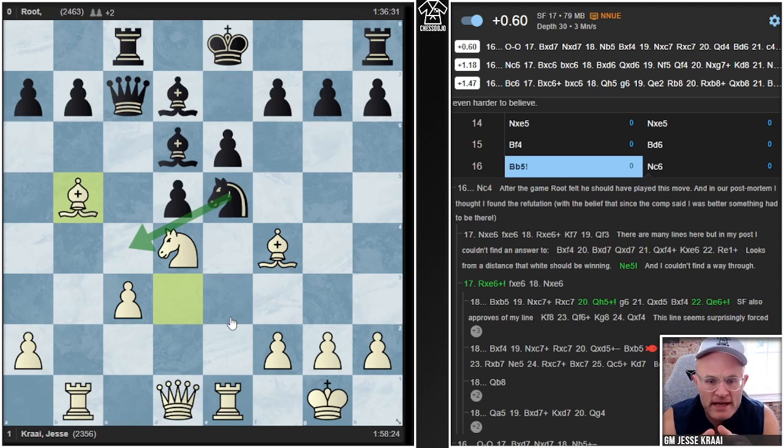The main use of the computer is to do your opening work — and that's especially for players who are around 1600 to 1800 plus. That's when it gets important. Before then, your opponents aren't going to be playing the most critical opening moves anyway, so it's not really worth your time. Also, at the very end of your analysis, after you have really tested your mind on the position — that's when I think it's okay to use the computer. It's like testing yourself against this beast, and there's a certain intellectual curiosity that goes along with it.